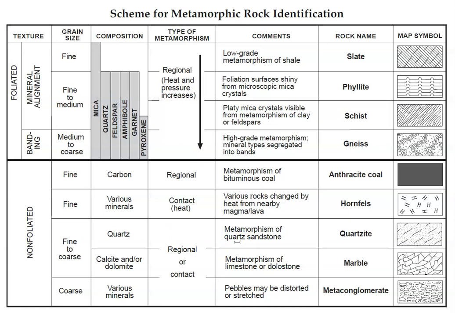If we want to take a look at the only rock that is solely created through contact metamorphism, we would check the type of metamorphism column. The upper part are regional metamorphic rocks only. Anthracite coal forms only through regional metamorphism. Hornfels is the only rock on here that is created solely through contact metamorphism. That is metamorphism from the heat of nearby magma or lava bodies.